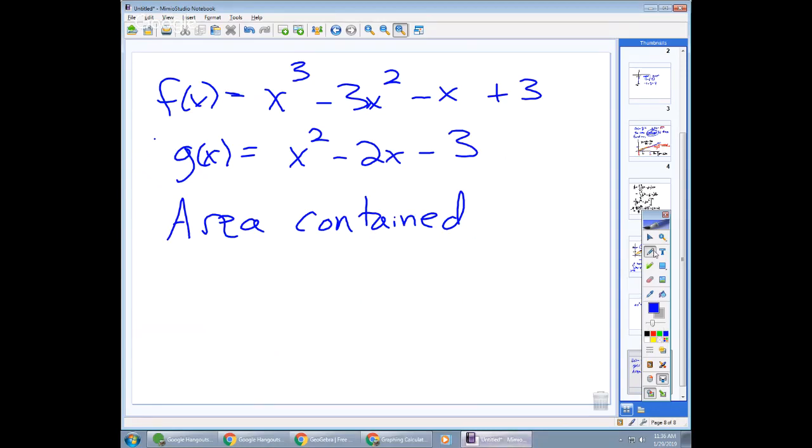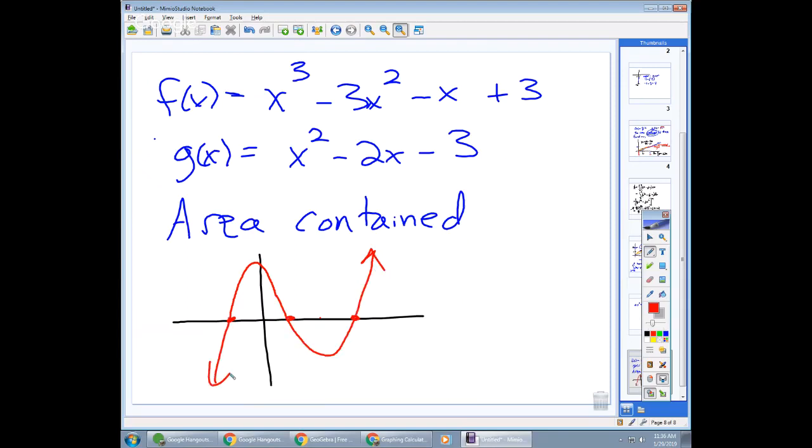So again, having the computer algebra, the computer graphing thing is very helpful. So let's see, the red one has -1, 1, 2, 3. So that thing goes up, and then it comes down a ways. How far? Not too far. And then it goes up again, something like that.